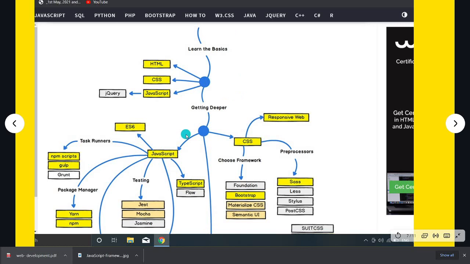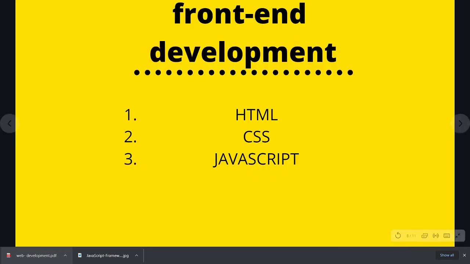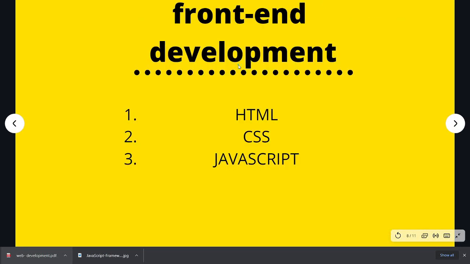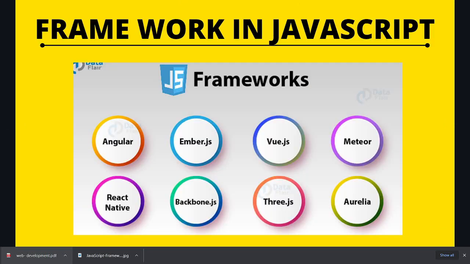I will teach you these frameworks in depth later, because first of all we need to understand what front end and back end are, and these are the main languages of front end: HTML, CSS, and JavaScript. If you wanna learn everything quickly, this will take you almost 1 month, and you can design any web pages, and you can clone any website. I recommend you go on YouTube and watch different kinds of videos where you can learn this quickly. Do not go on a website directly and start reading their documents. You will never understand from this.